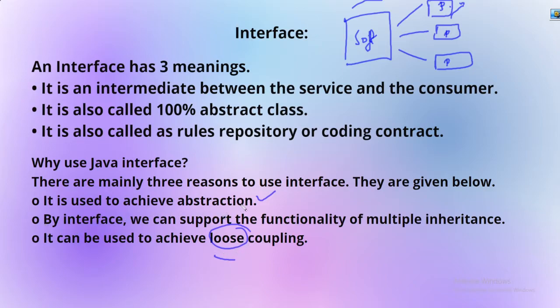And by interface, we can support the functionality of multiple inheritance. Now, what is multiple inheritance? Whenever you had multiple inheritance, that is creating a subclass from two or more father classes or parent classes, if there were same methods with different implementation, then we had a problem in writing the implementation, which implementation should be taken. And the constructors were also a problem in case of multiple inheritance. But now in interface, since this interface will not be having any constructors and the implementation will not be there for the methods, multiple inheritance will be an easy task.